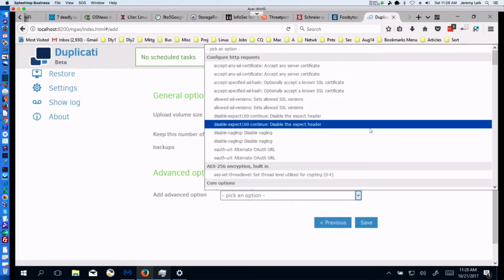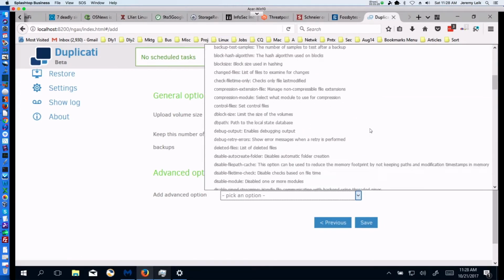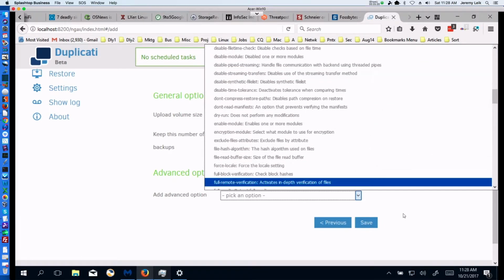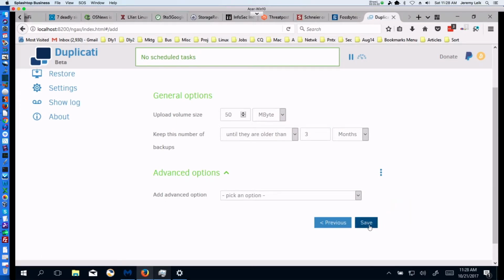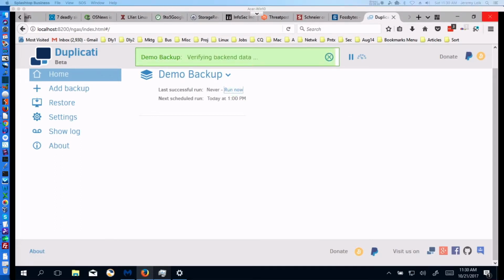Different things you can do with the encryption and other things here. Not going to pick an option there, so we'll click Save, and then next scheduled run is today at 1 p.m. Let's run our backup.